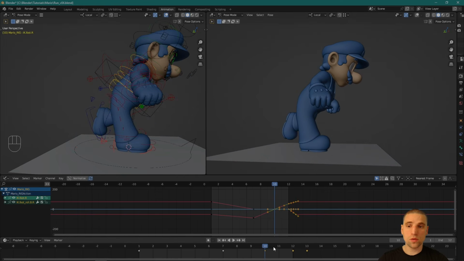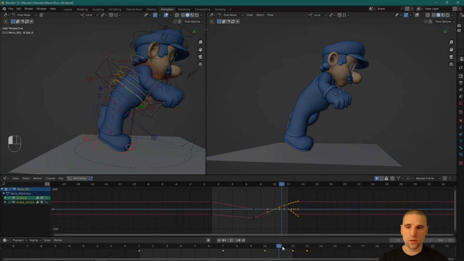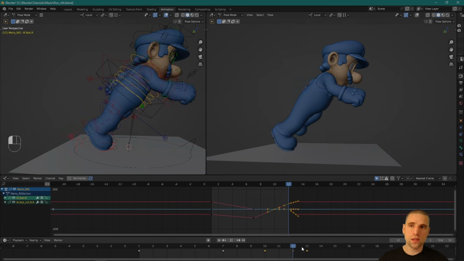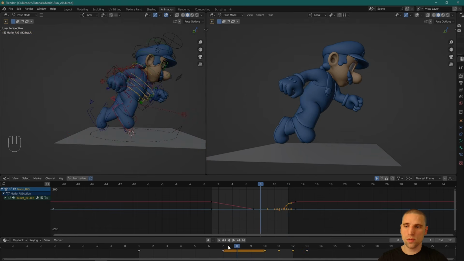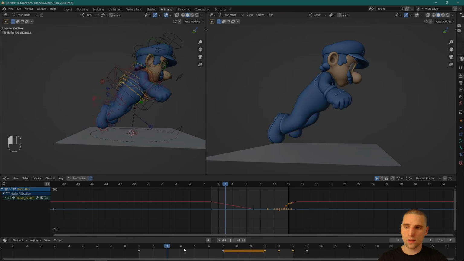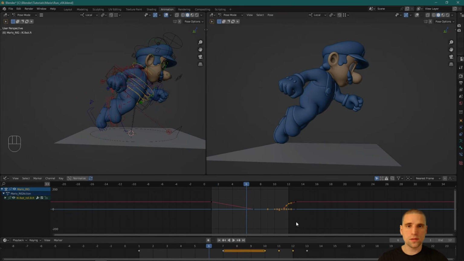So all I'm doing in the second half is worrying about this foot contact. Really, there's only going to be 3 frames of foot contact for this whole run cycle. Frame 10, frame 11, frame 12. Frame 13 is already kind of starting to lift, but you could consider it. So 3 or 4 frames of foot contact on the ground. And really I'm working with these 3 frames here. Let's worry about the little arc here, and then we'll come back and clean this up. We'll copy the keys on this foot and then paste it to the other foot.